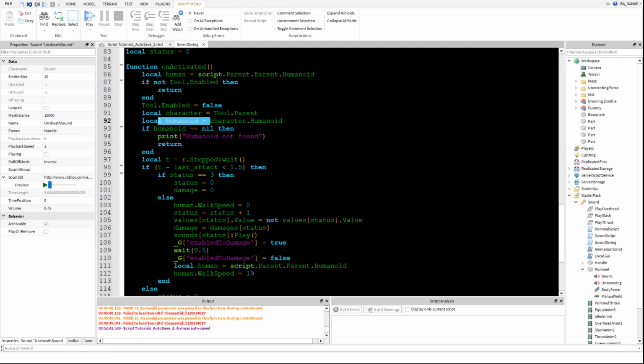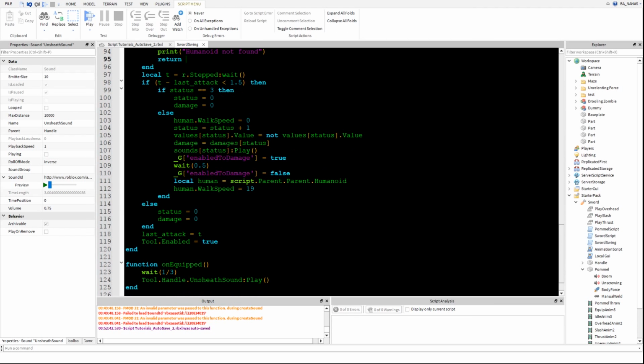Right. So humanoid equals character.humanoid. Right, pretty simple. And if it's, well, I can see if not humanoid, but I guess this works. If it's not equal to nil, you can just delete it. If it is equal to nil, it says print humanoid not found, although that's unlikely if you are doing it on your player.